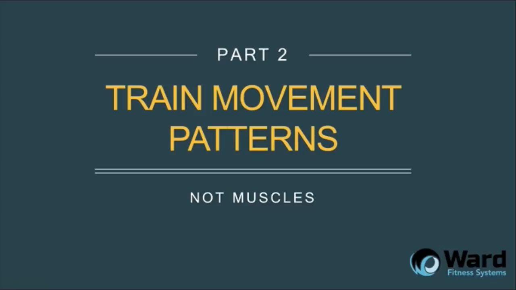But here's the next step: choosing the right exercises. If we've only got a few minutes in the gym, we need to choose exercises that are going to maximize our investment, and most guys in the gym are getting this wrong. Remember, you don't need 60 minutes in the gym. You can get a lot done in 20 minutes if you push yourself and choose the right exercises. So let's get into it. In part two, we're going to train movement patterns, not muscles.